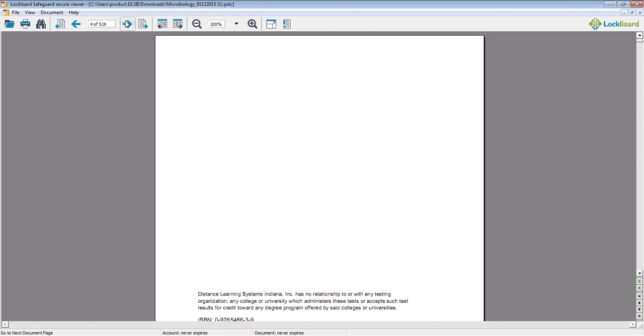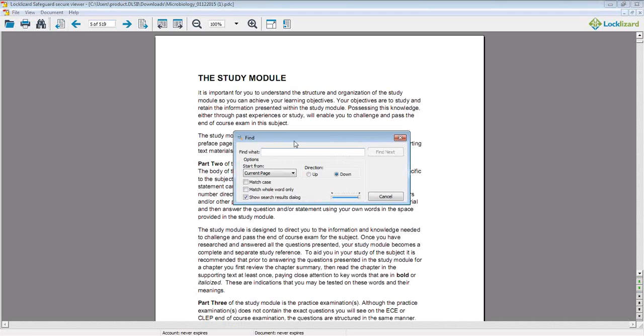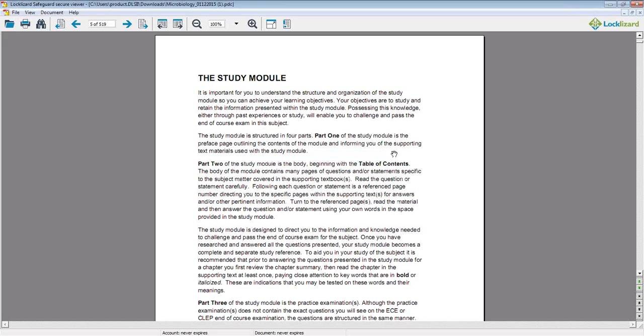Okay, and then you can just go through the pages. You can print any page out that you want to. You can search through the pages if you have a specific word that you need to look for. You can type it in and it will take you to every page that word is on. You can print out the whole tutorial if you want to. We also sell the hard copies of the tutorials for $35 and $45. So if you don't want to print it out yourself, but you do want a hard copy, you can just call the academic department and then we can take the order for you and we'll get that shipped out to you. Okay, and it does come bound like a book.